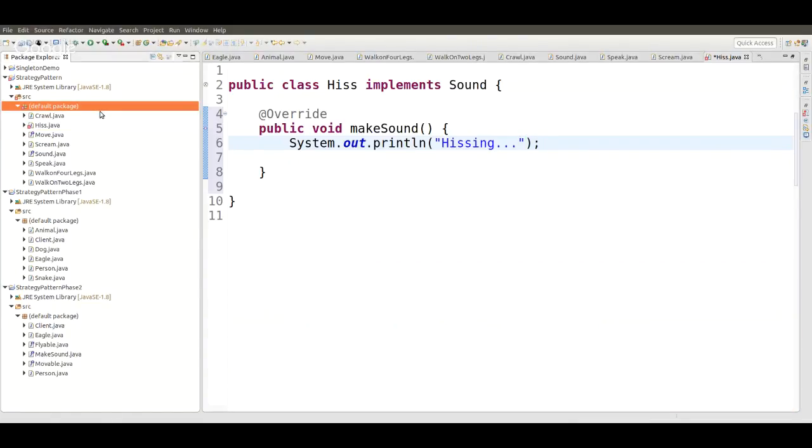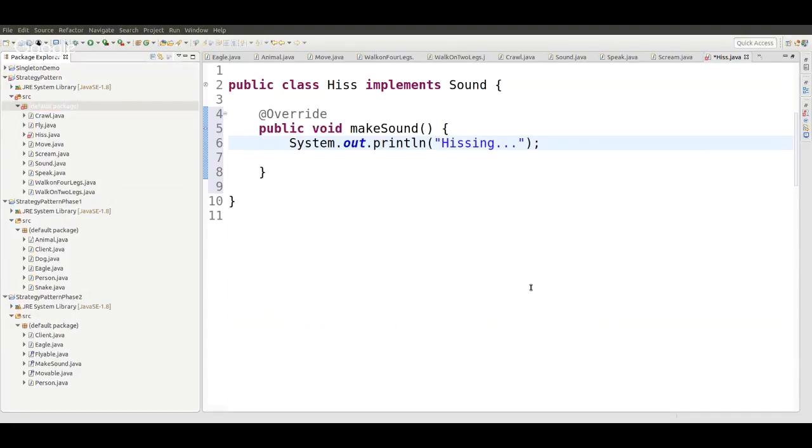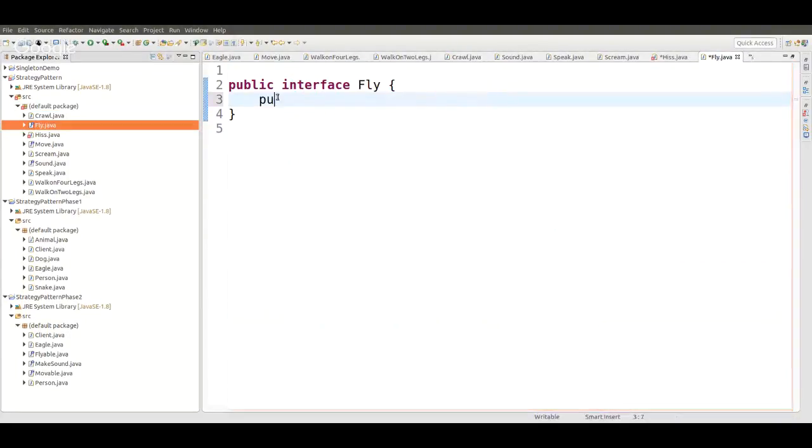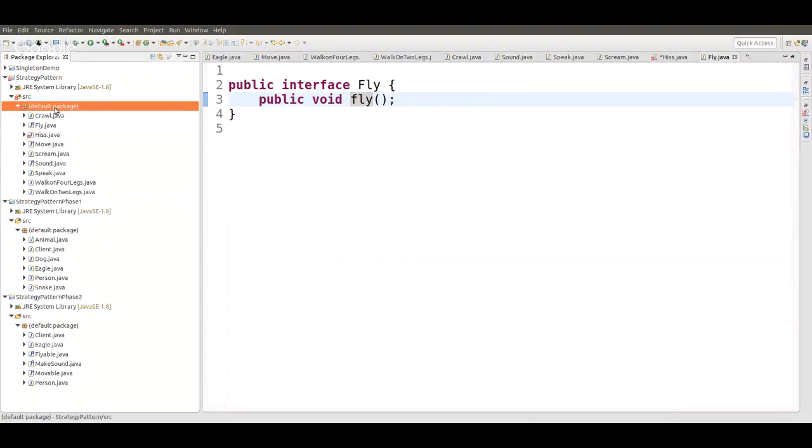We can now create an interface for fly behavior as well. What Fly will do is public void fly. It should be small f. We provide what types of different fly behaviors we can think of.